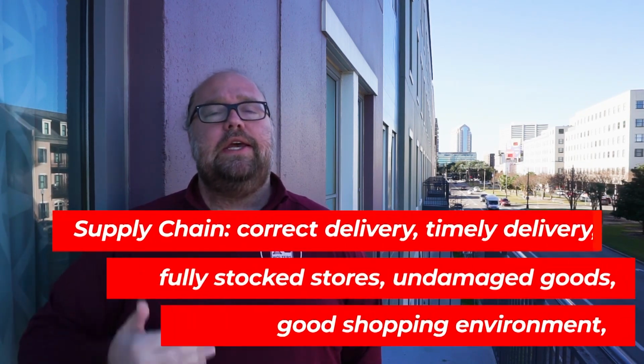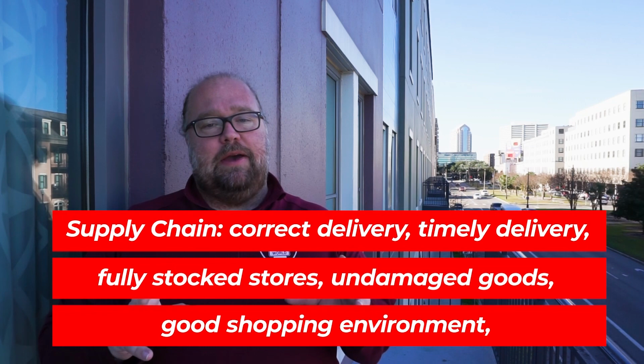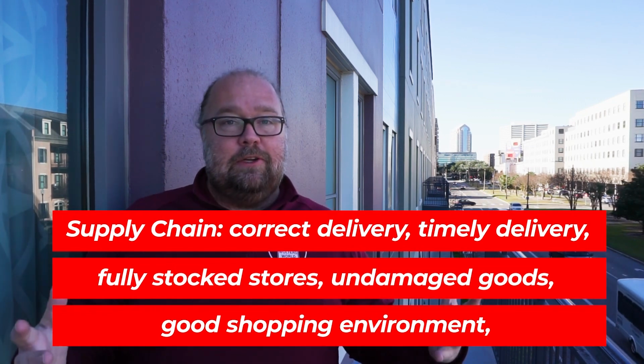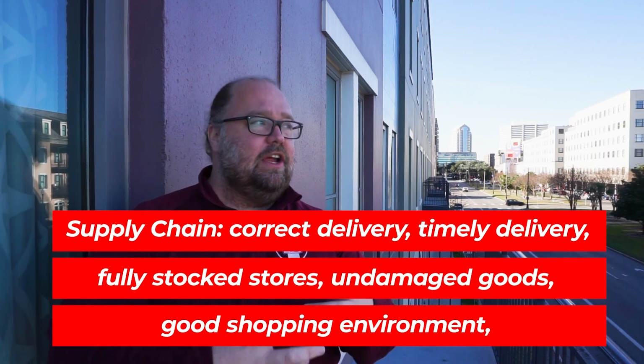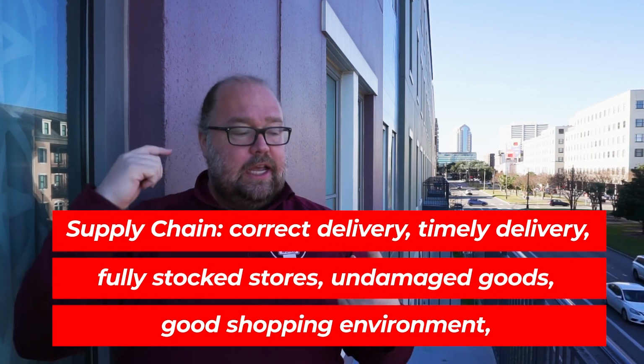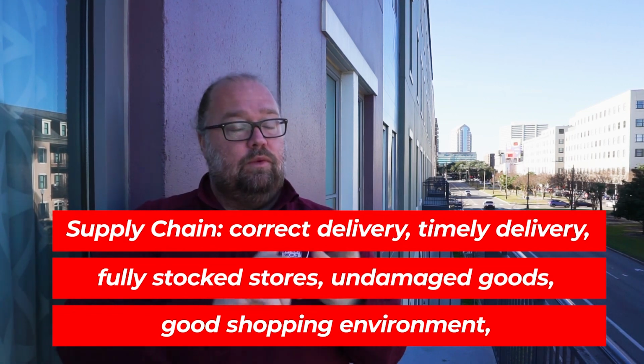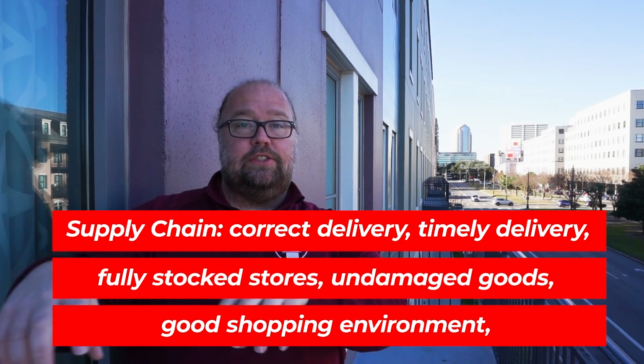Now, when you think of delivering the value, probably the biggest thing that comes up is the supply chain. When you look at your supply chain, we have to figure out our correct delivery. Are we going to get it there on time? I mean, Domino's Pizza, 30 minutes or less. We've got to figure out how we deliver that value in that time, in terms of how we're going to cook our pizza, what kind of pizzas we're going to have on offer, and what about our delivery and where our location is going to be.